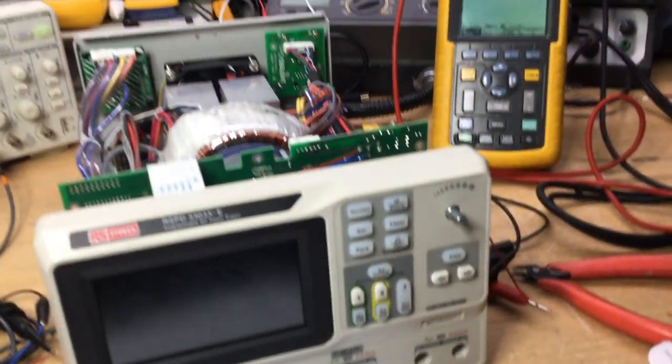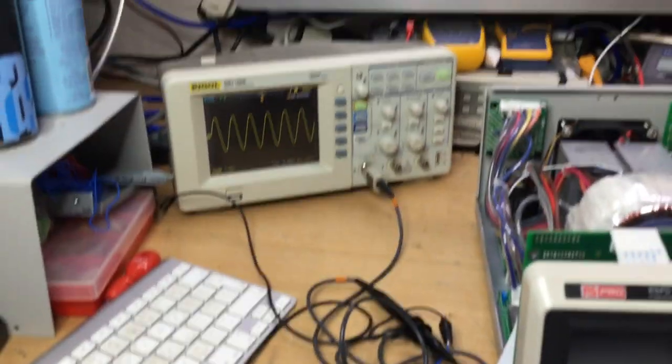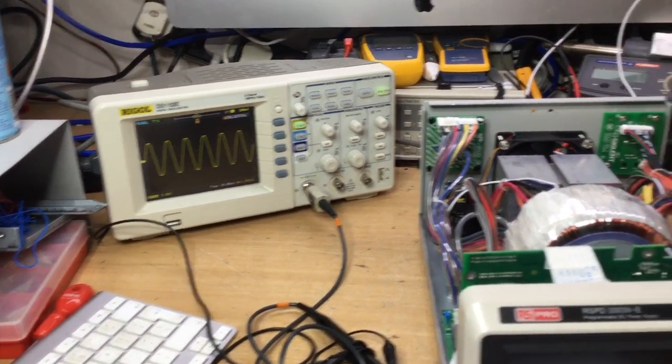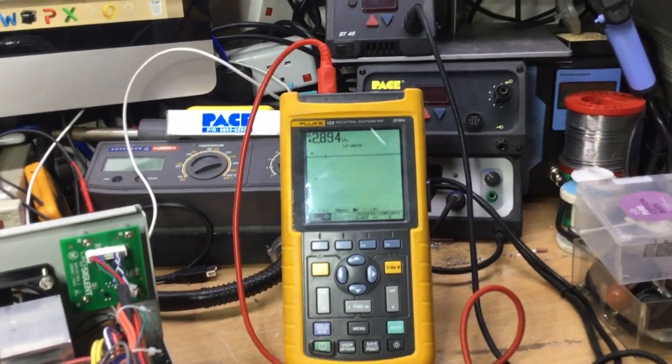And it's not producing an output at the moment. Got the AC waveform there on the oscilloscope at 5 volts peak to peak. And then across the bridge rectifiers, we've got 2.8 volts.